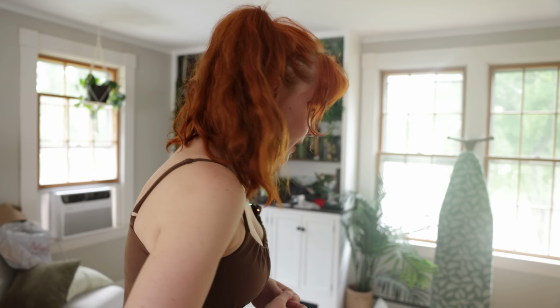Instructions say you're supposed to let it sit for 24 hours. I did not know that. I do not have 24 hours. I have just about until I'm finished with my dinner. And then I just gotta start piecing this together. I foresee this being a bit more of a feat than I'm allowing myself.